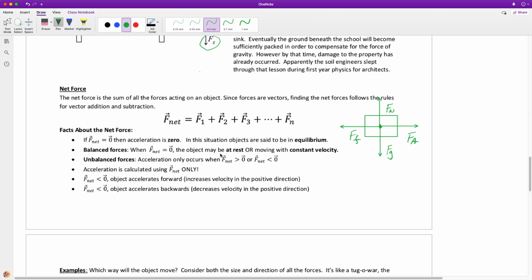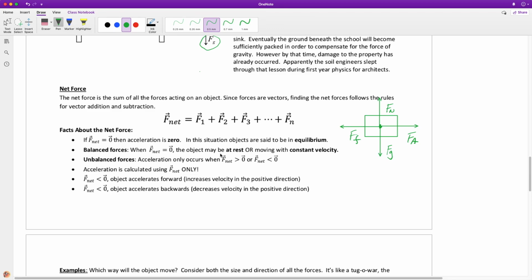The reason being is that the engine has to push just hard enough to fight the wind resistance and the road resistance. If you take your foot off the gas pedal, the car is going to slow down and eventually come to a stop. So in the situation where you're going at a constant speed, not speeding up or slowing down, but staying at a constant speed, that implies that you are moving at a constant velocity. In order for that velocity to be constant, that means the forward applied force from the engine must be perfectly balanced with the force of friction and air resistance pushing the car back.